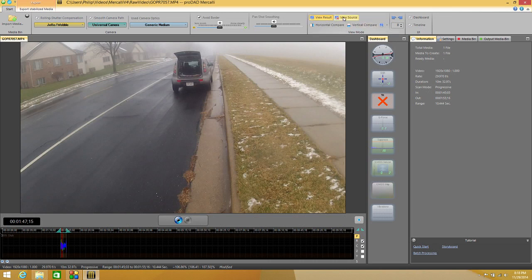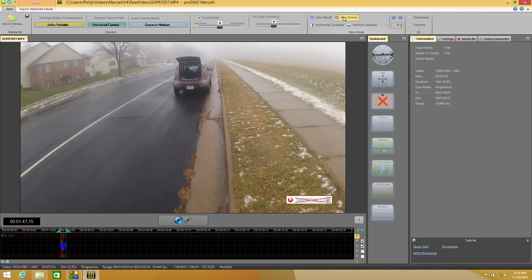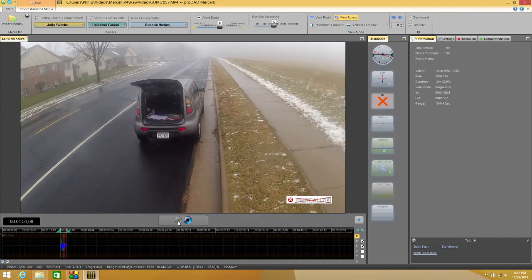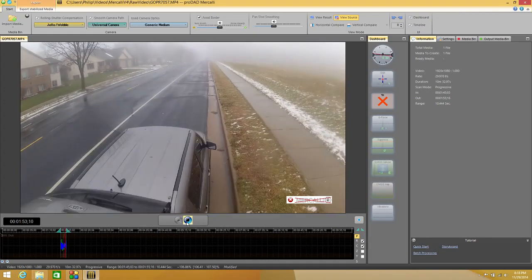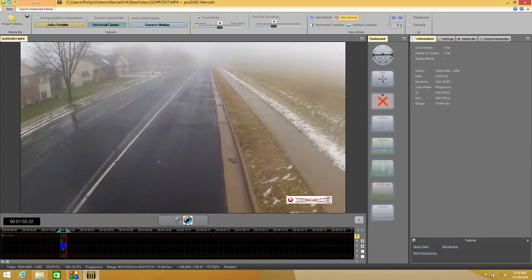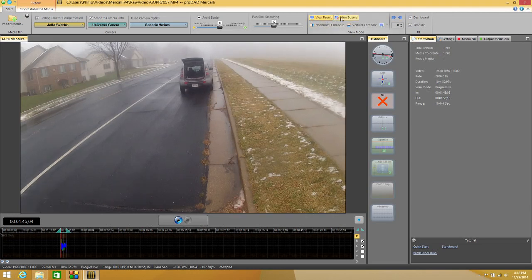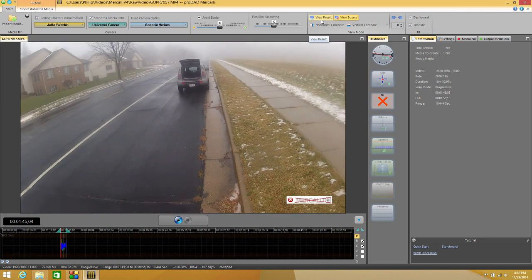Okay, there's another option up here called view source. If I click here, it's going to go back to my original source. Now you saw how wobbly my video was. I mean, look at it. This is my original source. Look how wobbly that is. To fix that, you would think the software is going to have to zoom in a lot and have some room to work to correct that. Well, look, the result, the source, very, very minimal zoom in.